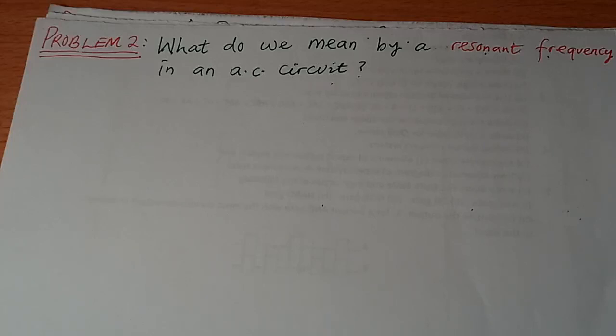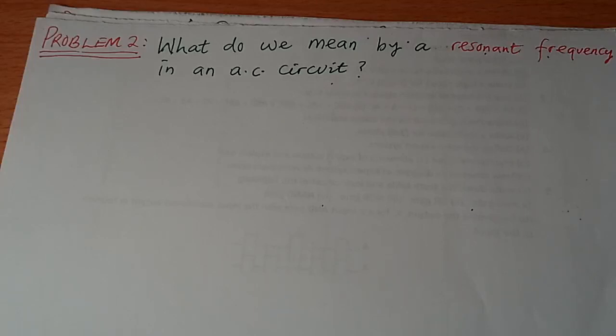Point number three, this resonant frequency occurs when the inductive reactance equals the capacitive reactance. It means when the resistance offered by a capacitor is equal to the resistance offered by an inductor. Because the frequency is changing, the resistance of the capacitor and also of the inductor are both frequency dependent. If the frequency is changing, they are also changing. So when the frequency is at that resonant frequency, they are equal, and because they are equal, you have minimum impedance, consequently maximum current flows through the circuit.